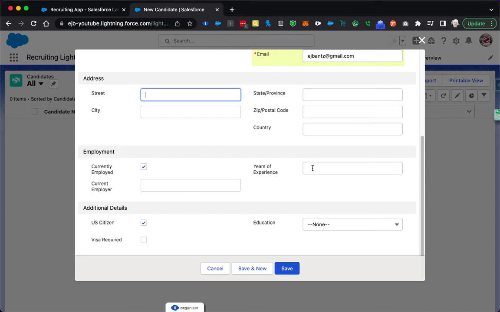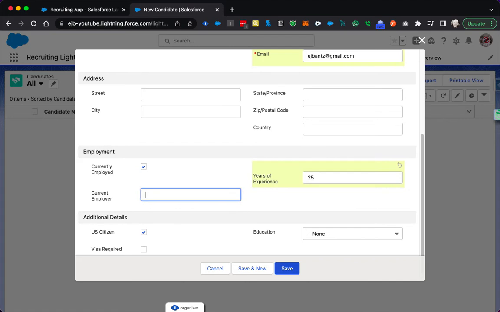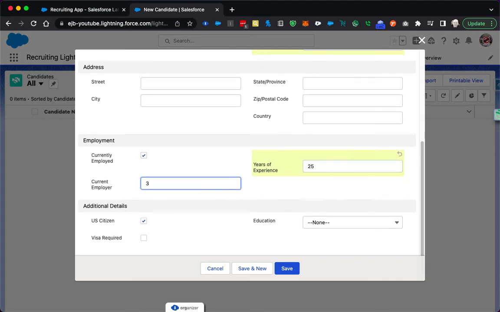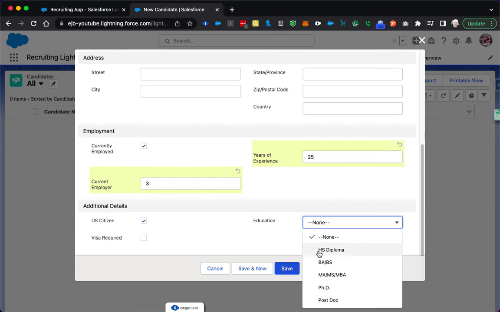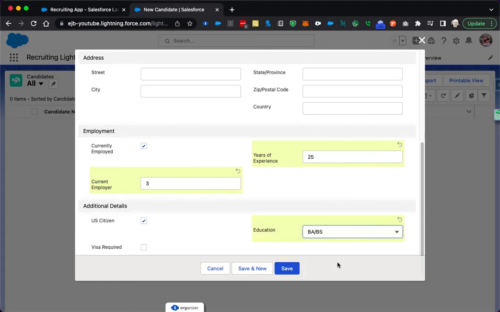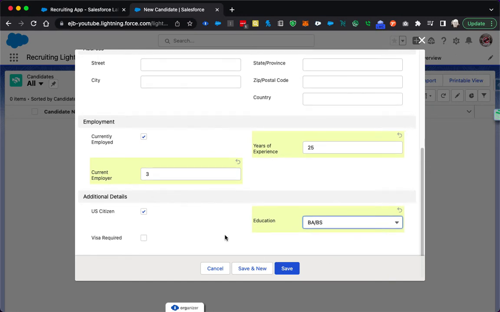Interesting. Tracking US citizen versus visa required at the bottom there. Education. And we'll save it.